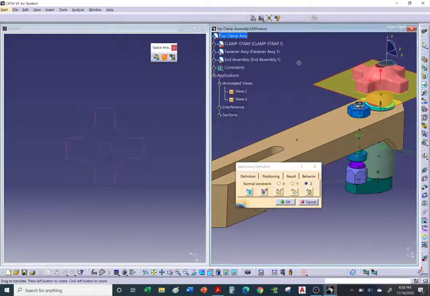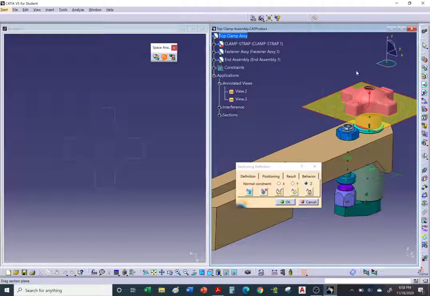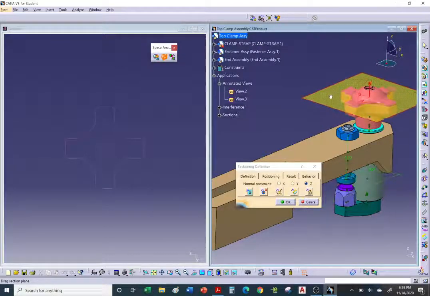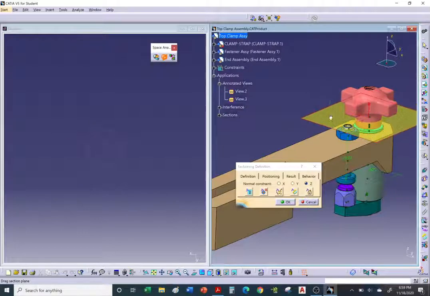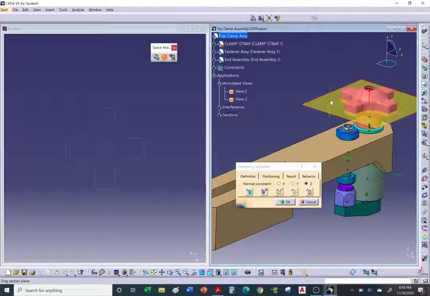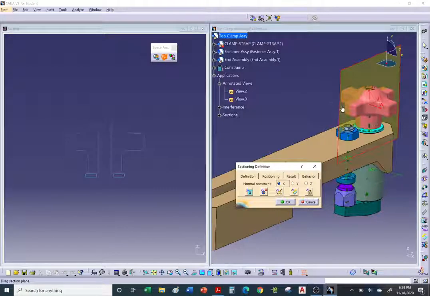Okay, so here it's cutting in the z direction with respect to the compass. Let me move my file a little bit away from the compass. So right now my section cut is normal to the z-axis. And we can actually click inside the yellow area and we can move this up or down and look to your left. Okay, let me cut through the X. That's the one I want. Now, it should have given me a section cut of the entire thing.